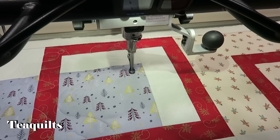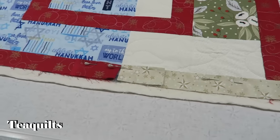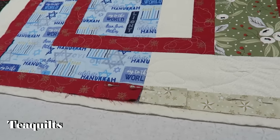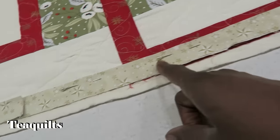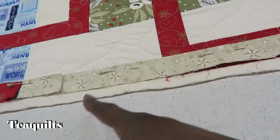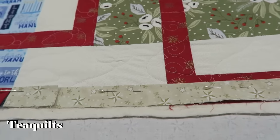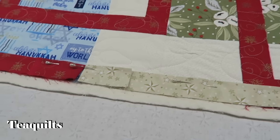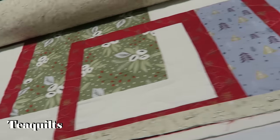So I'll come back once I have my binding ready. Guys, I totally forgot to come back when I was finished or putting my binding on. I'm actually about to stitch this last part on, leaving a space here so I can connect the ends at my regular sewing machine. And I will get this bound and then I will hang it outside. Today is a rainy day, so I'm hoping tomorrow is better, but I will see you then.